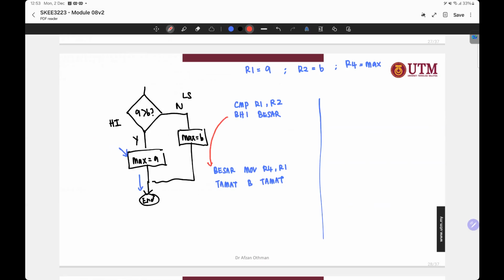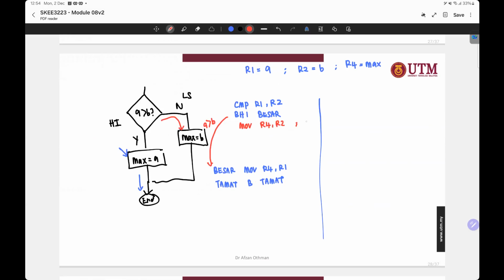I just put it here. It is where A is greater than B. What happens when A is smaller than B? When your A is smaller than B, you need to assign maximum as B. Maximum is coming from B, so use the MOV instruction, R4, R2.